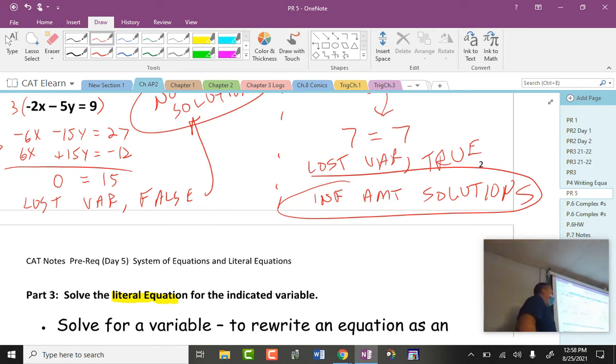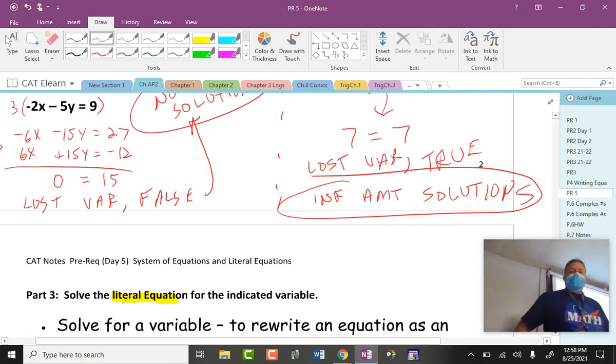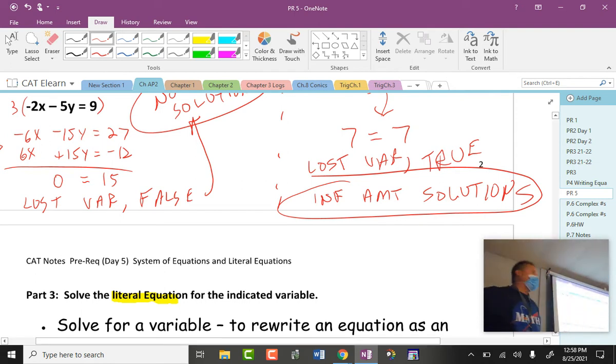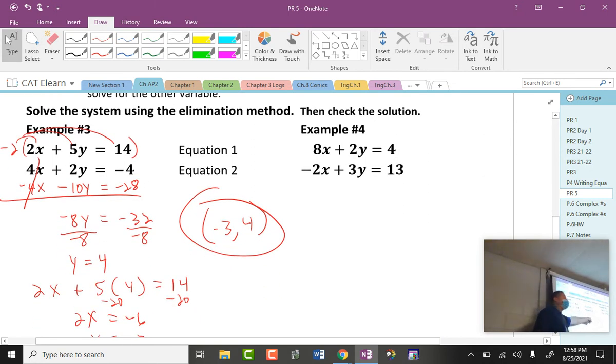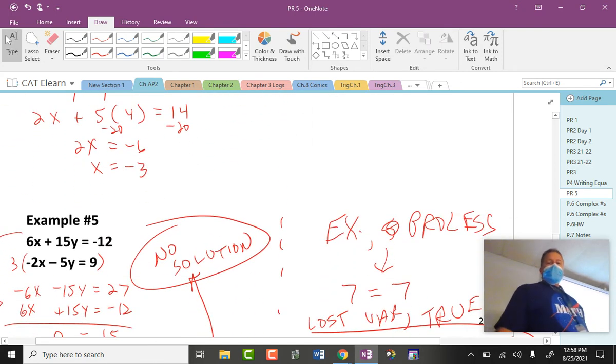No. No, you would not. Yeah, you definitely wouldn't. He asked, would you write that as negative infinity to positive infinity? Absolutely not. As a matter of fact, you would never use interval notation in solving systems. And you know that's not interval notation, right? That's a coordinate. That's what's crazy about interval notation. It can look like that too, but it's not. It's just one coordinate, you know? So interval notation is never used in solving systems.